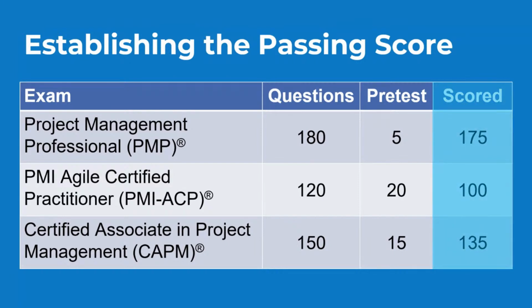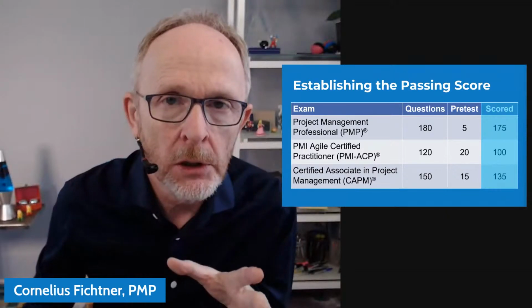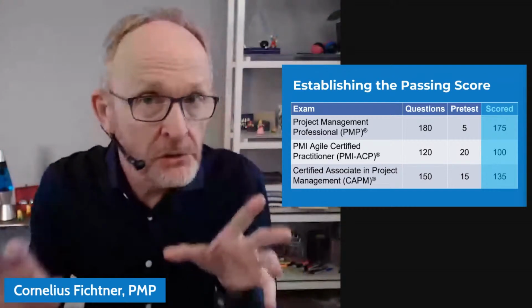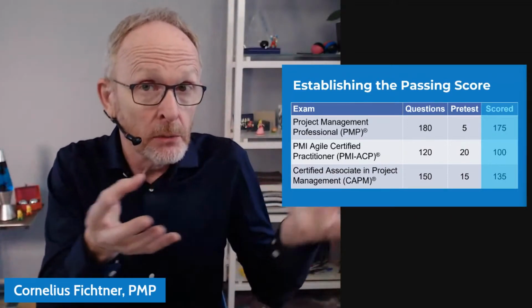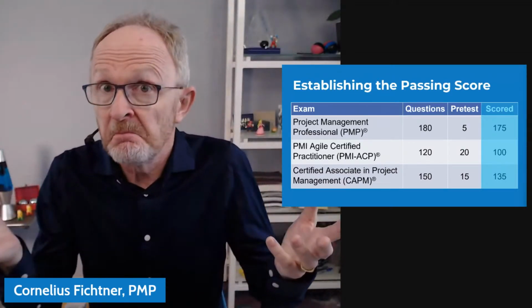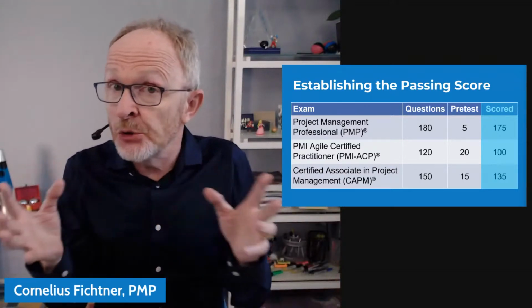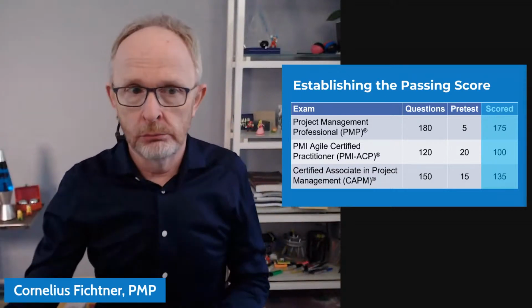In other words, the number that is now highlighted here on the very right is the maximum score that you could achieve on your exam. So if you get every single question right on your CAPM exam, the maximum score that you can achieve is 135. What we don't know is the minimum, because that would be the minimum passing score, right? How many do I have to have correctly? It could be 87. It could be 121. We simply do not know.